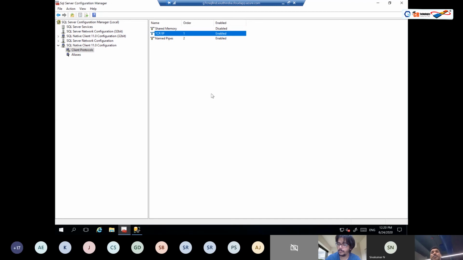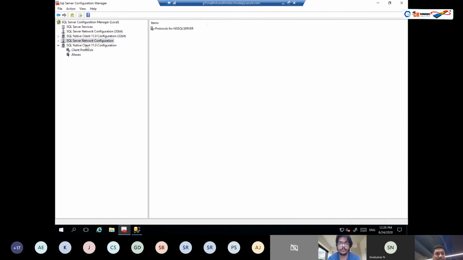And you may not notice a huge performance difference, but guys, there is going to be a difference here, because every time you initiate a connection now, you are going to straight away use the correct protocol, that is TCP/IP, and not shared memory. You aren't going to make an attempt on shared memory and then retry TCP/IP because shared memory is not working. You've set the right order. So this is one thing which you can actually do straight away on your client machines.